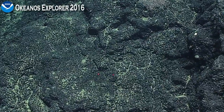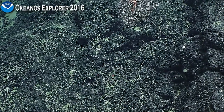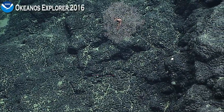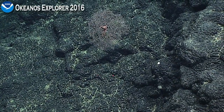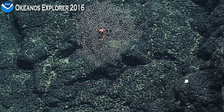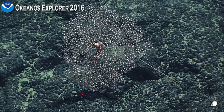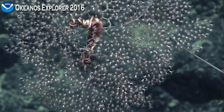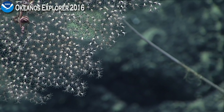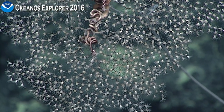Hold there. So yeah, that's Metallogorgia melanocristus, another one of these conspicuous components of the fauna at these depths. There's a few different groups that have this kind of plume morphology, where you have all the polyps on the plume. There are black corals that have this, and several gorgonian corals. But again, that's one of these adaptations for getting off the substrate, because the polyps on the plume are the ones that are feeding.